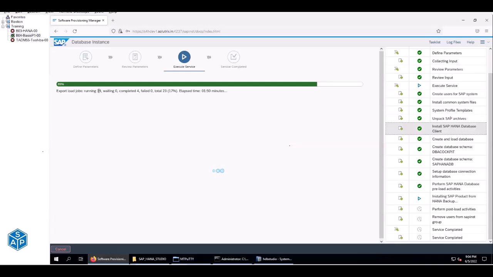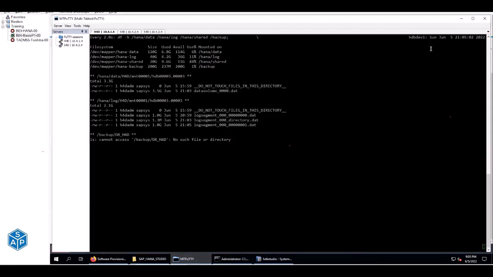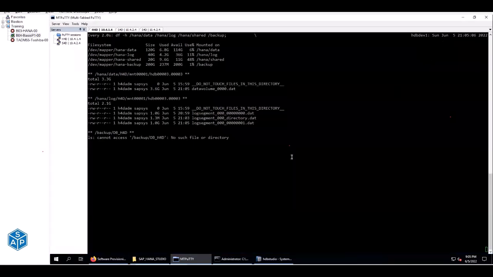It is exporting load jobs. 17%. Use 6%, 11%, 48%, 1%.